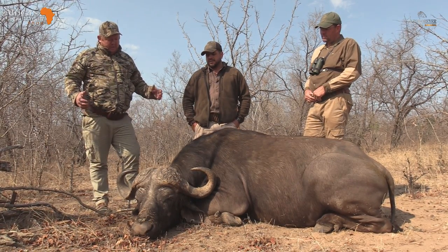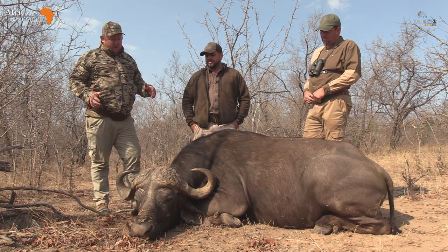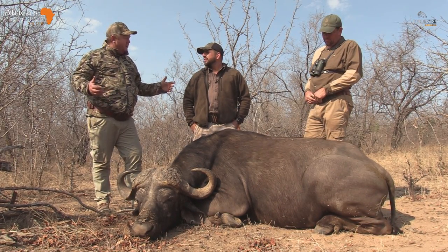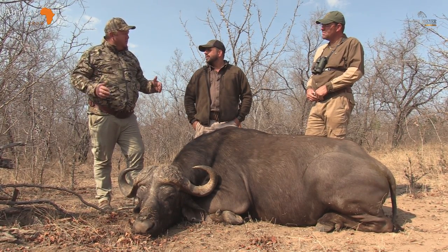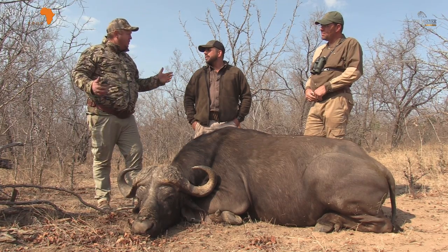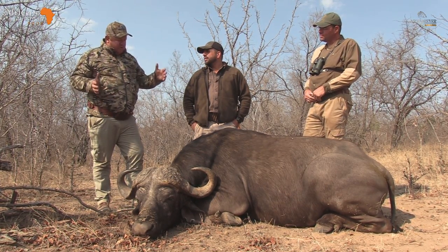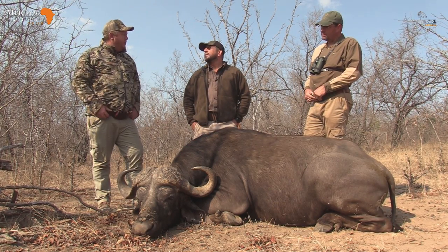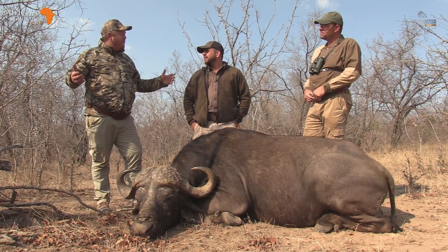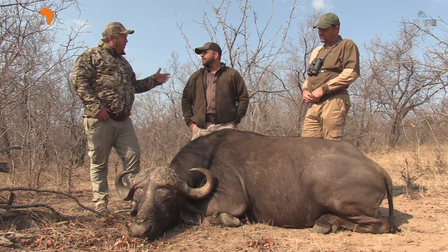What we're trying to achieve here, and we spoke about it last night in camp, is we try and get out these older bulls, obviously, because they've done their part. But also, some of these bulls that still get to the herd every now and again, you guys try and take out the smaller spread bulls, and we try and save some of the bigger genetics. In South Africa, we have a model. Everything is privately owned, all the land and all the animals. So you have to look after animals.